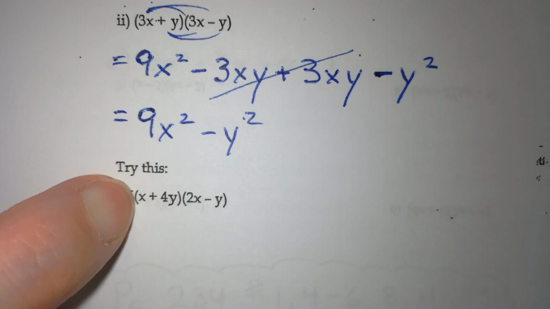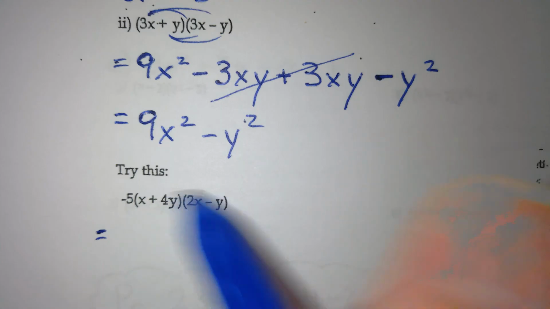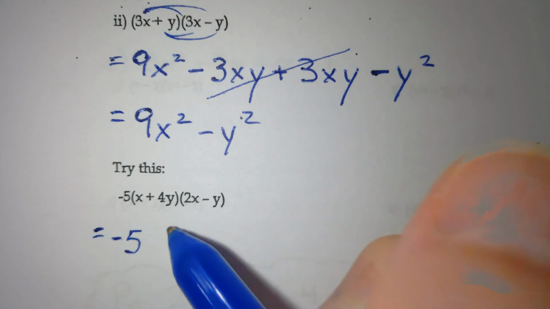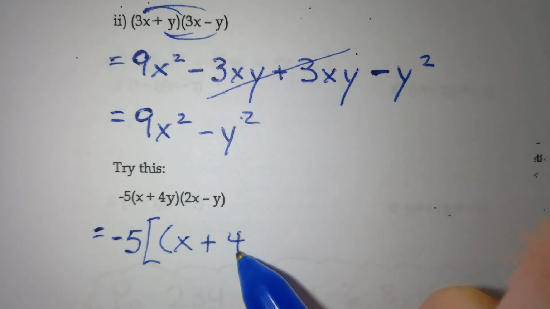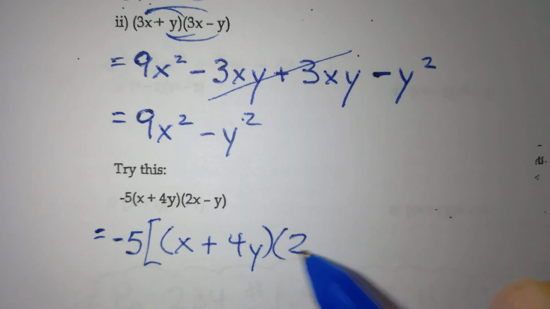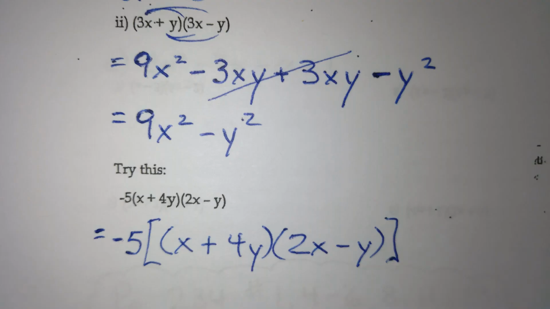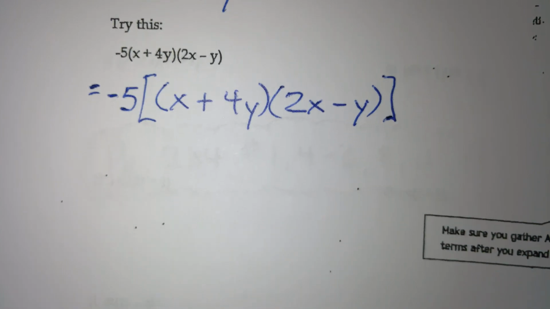Yeah. So what I would suggest when I see these type of questions is I actually leave that -5 out first, and then I do the FOIL on the 2 brackets first. And then at the end, times everything by -5. Okay, so can you guys try this? Do the FOIL for this, and then times everything by -5 at the end. Okay, try that for 30 seconds. See if you can get the same answer as I.